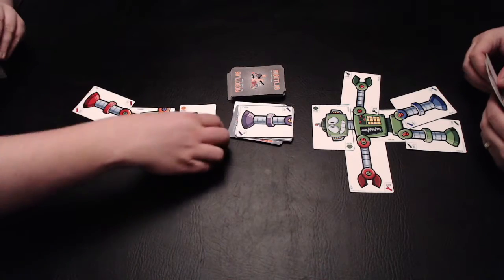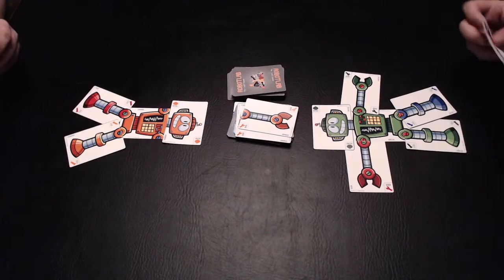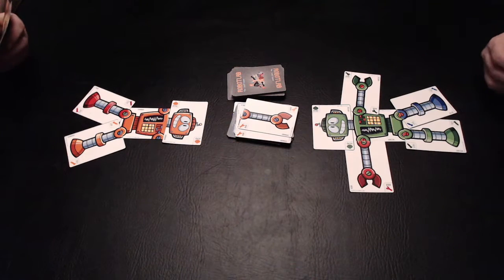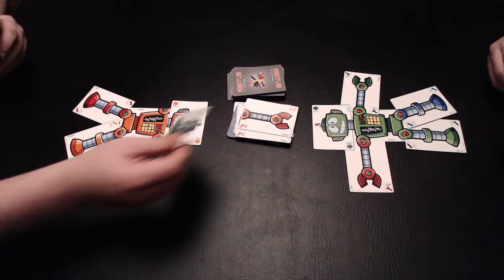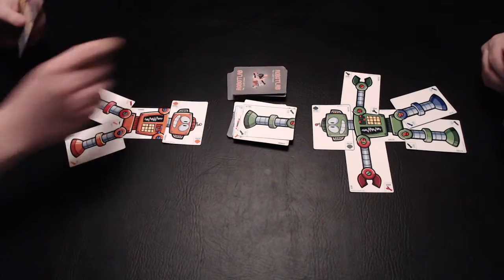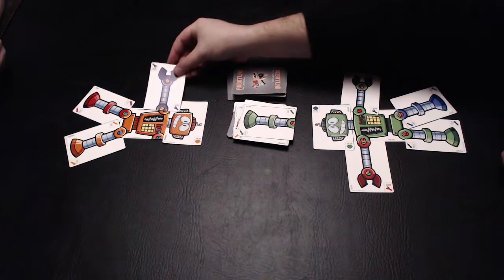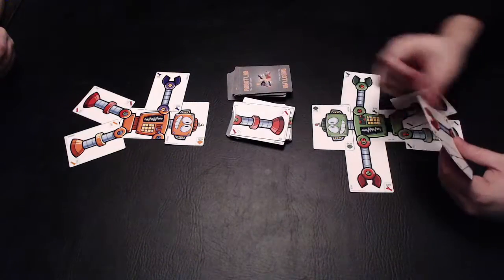I have nothing that can... All right, I'm just going to discard these 2 orange and draw 2. And then I'm done. All right. I'm going to discard a green leg and draw a card. I'm going to give you a purple arm. All right. And discard a red leg and draw 2.